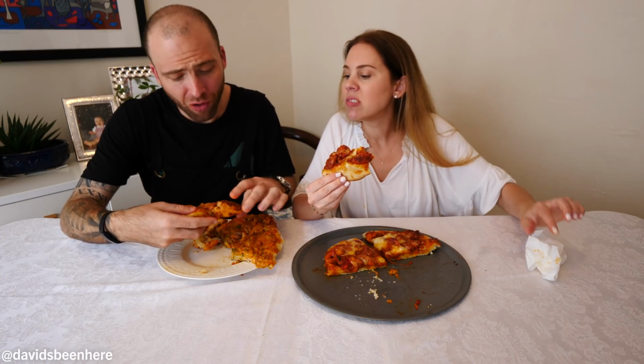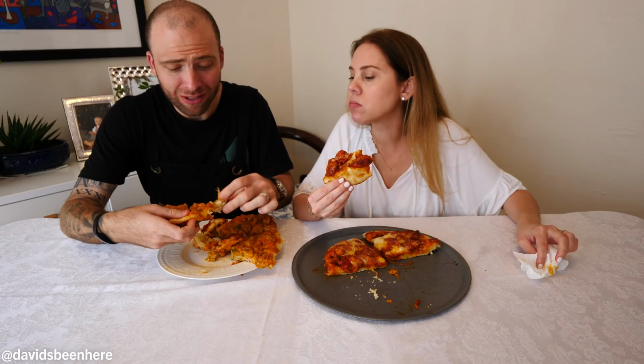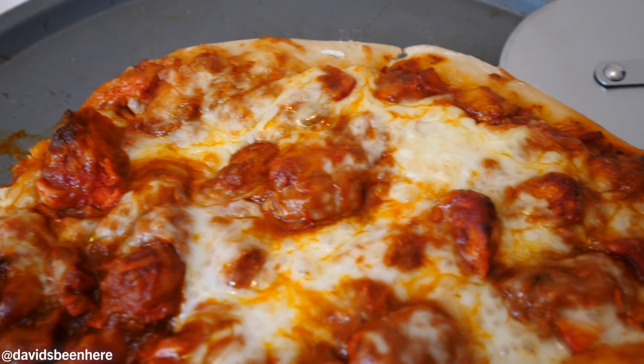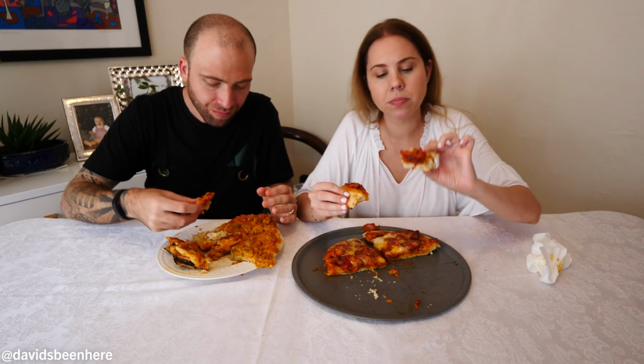The spicy one, I don't know if I'll repeat it. It's like overload. I mean, if you guys are really into super spicy stuff, you won't have a bite? No, hell no. Cheese and butter chicken, who knew? It's like a winning combo. Butter chicken.